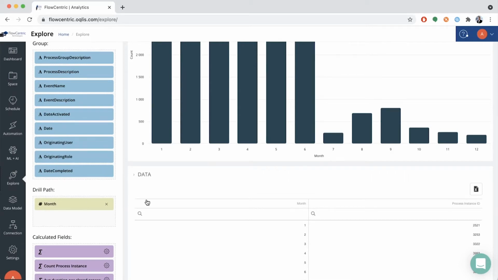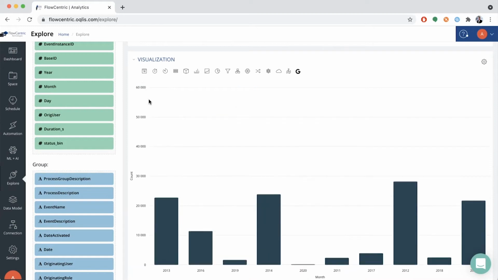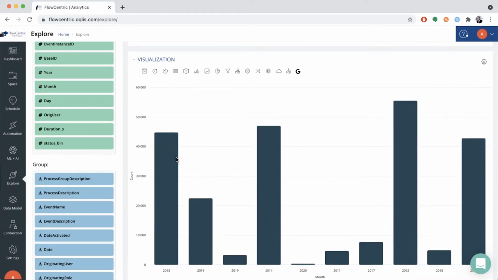And that becomes really powerful, because essentially you can then build all your hierarchy of how you want your data journey to work. Like you might say, well, go from this process group description into this process, into this event, into this user. So it's a very nice way to go from a high level chart, drill all the way in, and then get to a core element that's an outlier.